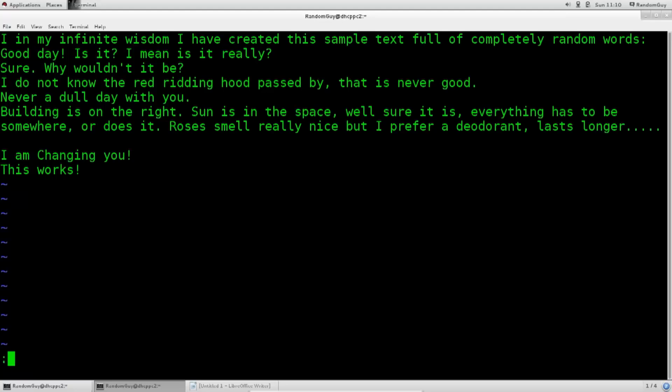Okay, so let's delete these two and let's see what we can do about copy, paste, and cut. Just press escape to exit the command line.